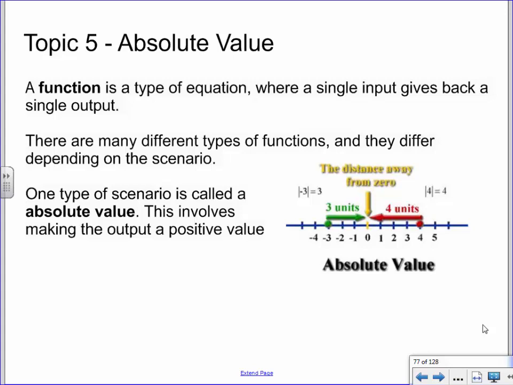Each one of them really only requires 1 lesson, because most of the skills that you've already learned, we keep applying them. A lot of the things don't change. We still find x-intercepts. We still find y-intercepts. It's just I'm going to show you a new type of graph. So let's start today. Absolute value is a new type of equation.